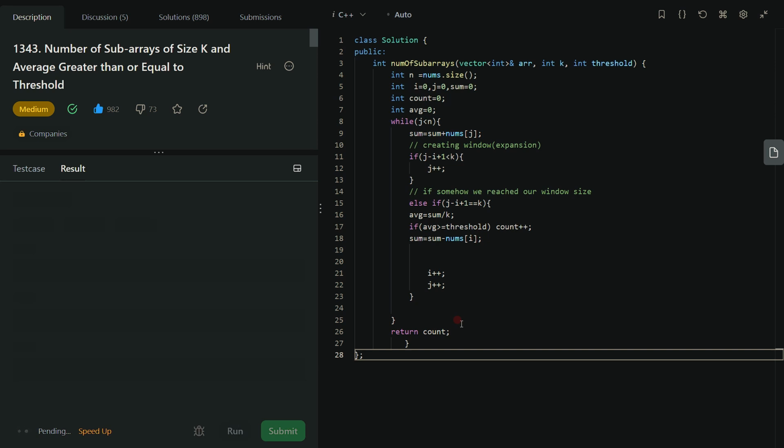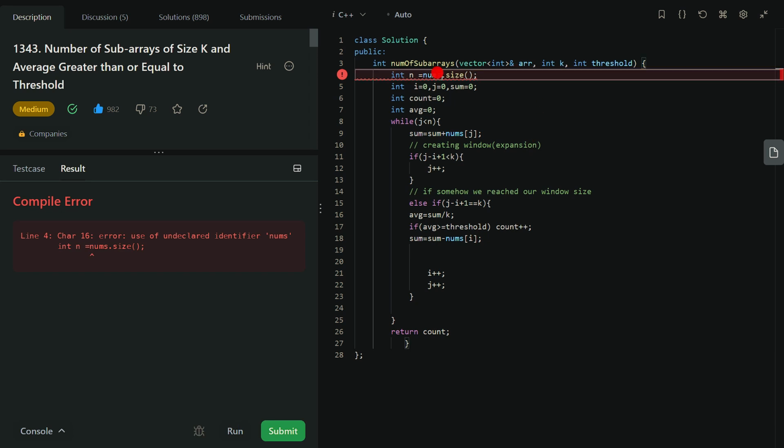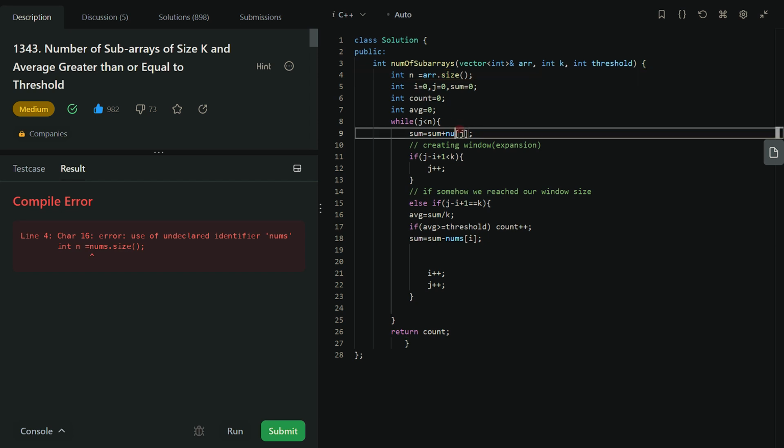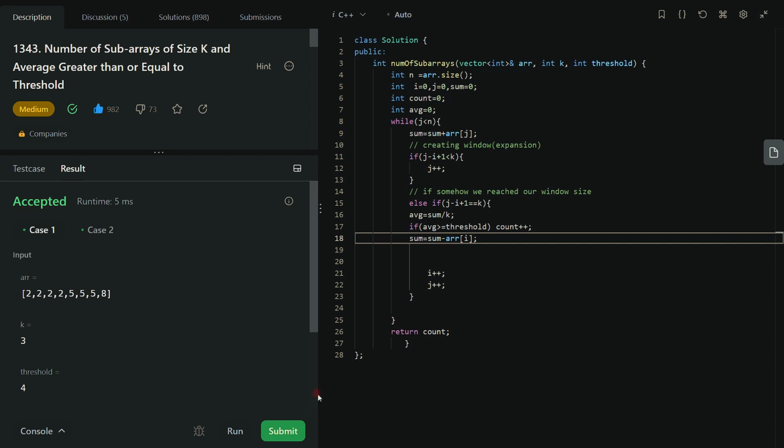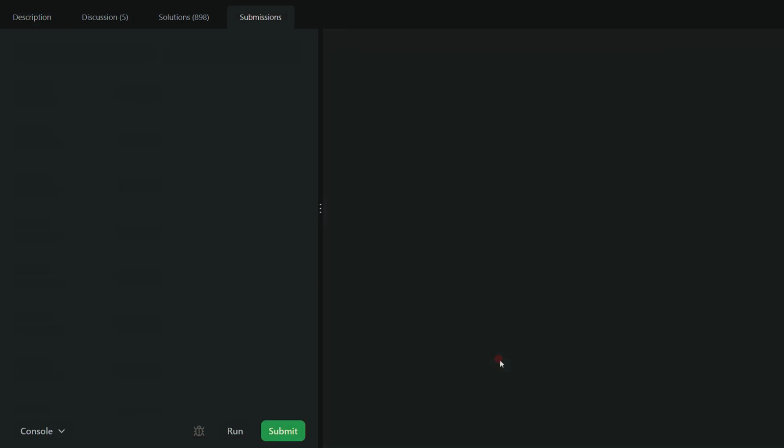Oh, the array name is arr. Right. I will submit it. Yeah, done.